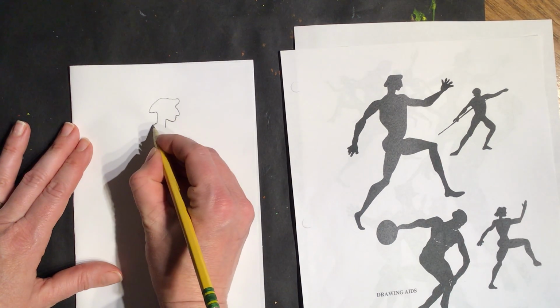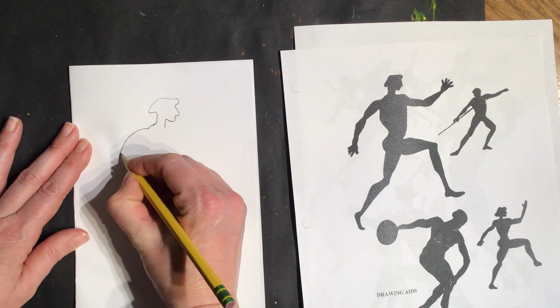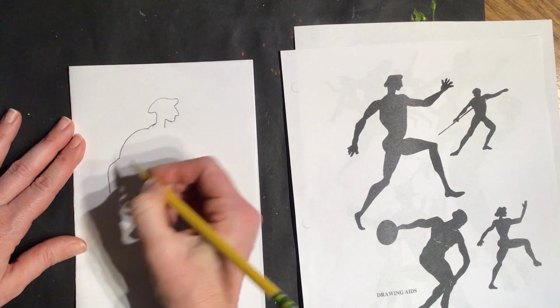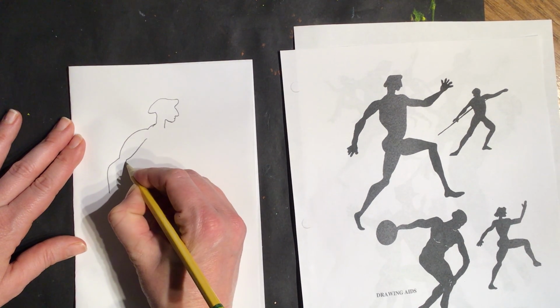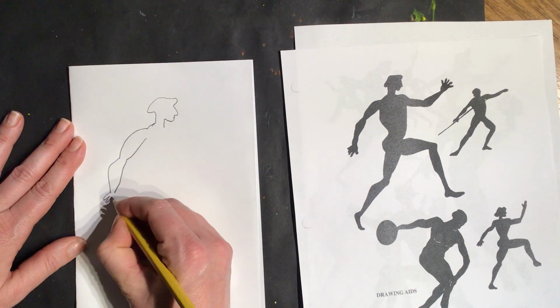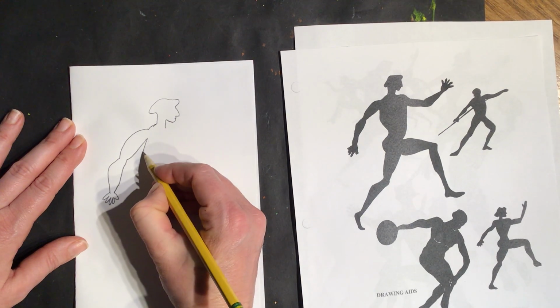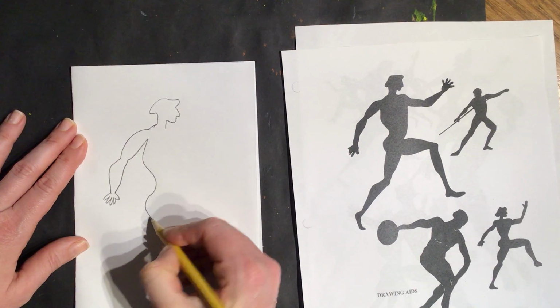Then I'm going to come down here, he has a pretty muscular shoulder, into an arm, this is his bicep, to his elbow, and then his forearm coming down. Then I'm going to do the other side of the arm here, bringing it into the elbow, coming down, and then I can do his five fingers. 1, 2, 3, 4, 5. And then I can come down his back and come around his bottom.